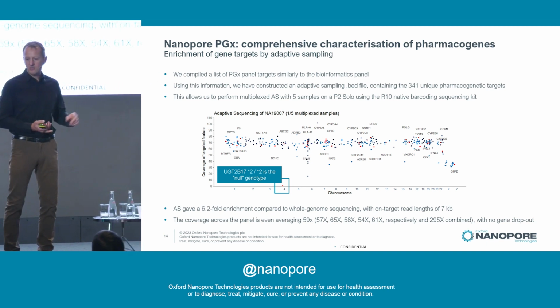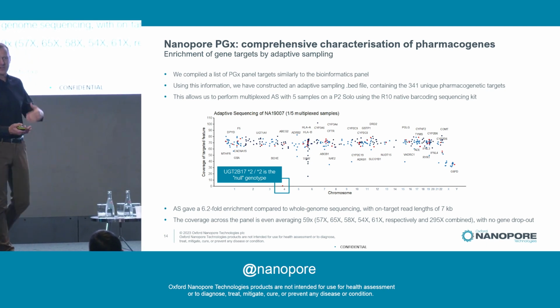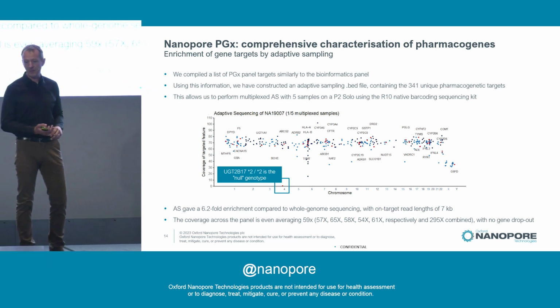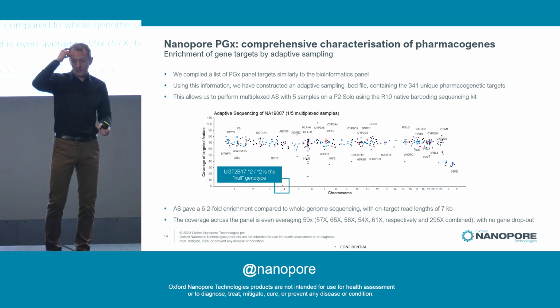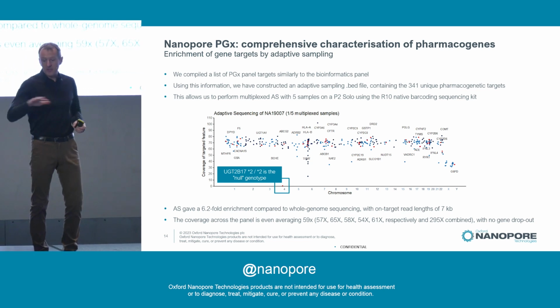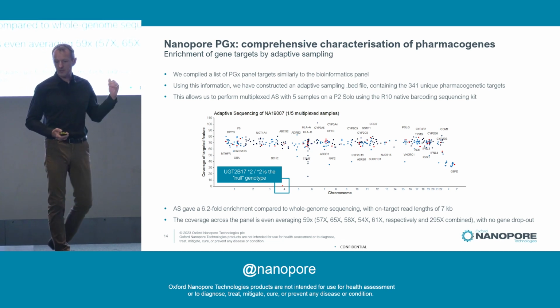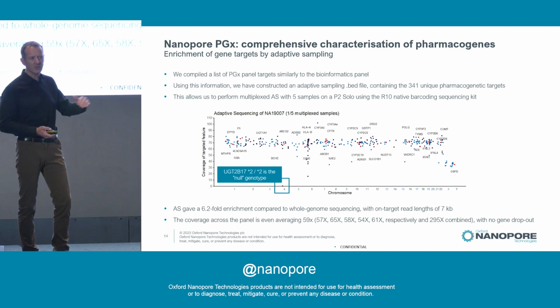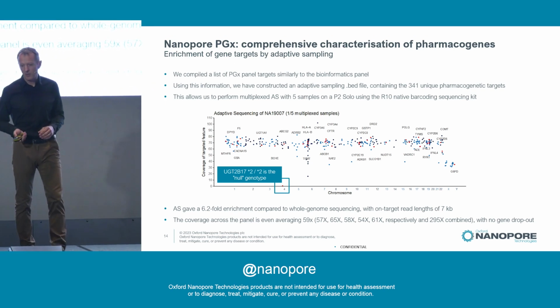So for this experiment, we took 5 different samples which we barcoded and ran the same adaptive sampling script on. And this is just showing one of them. And hopefully you can see the same one with the UGT2B17 dropout. So hopefully you can see that the coverage is very even across this as well. And it's also, as the bottom bullet point shows you, even across the different samples, although that's more to do with the library prep, I think, than the adaptive sampling itself.